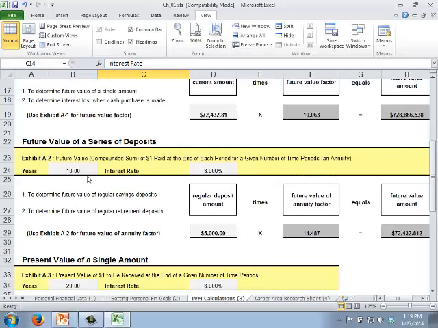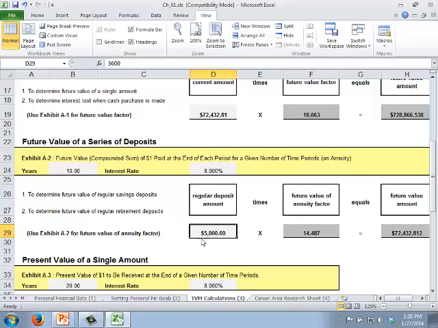You can see this little section of the spreadsheet is called Future Value of a Series of Deposits. I have Elizabeth saving for 10 years. The interest rate is 8%. And she's going to be saving $5,000 a year.